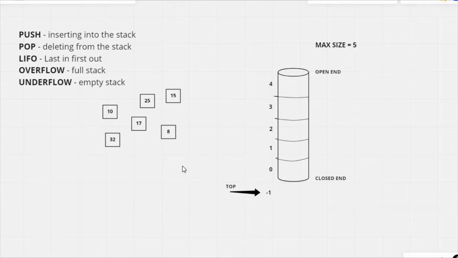Now there are certain things that we need to understand in order for us to write program for all the stack operations. Every stack has a maximum size. This decides the maximum number of elements that can be inserted into the stack. In our example stack, we have taken the maximum size as 5. So at a maximum, we can only insert 5 elements into this stack. Internally, stack is stored just as an array. So that is the reason why the indexing starts from 0.